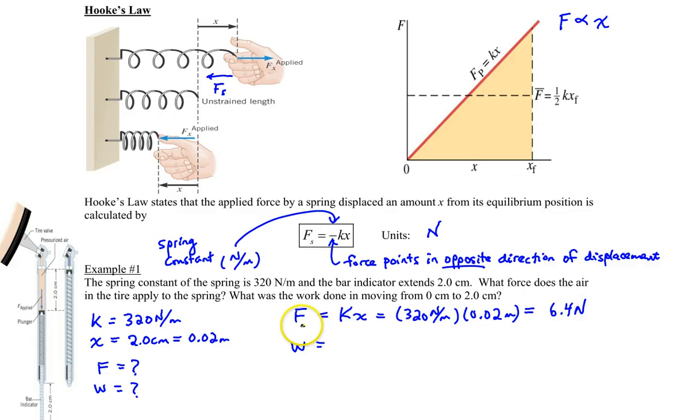To find the work done, we're going to have to be careful here. The force that you found here was the force when it reached the max amount. So you can imagine if you look at this picture here, let's say right over here, that would be a force of 6.4 newtons. But if you were to take the definition of work, which is force times displacement times cosine of theta, and take the 6.4 newtons and multiply by the displacement, which is 0.02 meters, you're going to find that you will not get the right answer, because you're simply taking the max amount of force and multiplying by the total displacement, but that force is actually zero at a distance of 0. Say at 0.01, it would be about half of that, so it would be about 3.2 newtons.